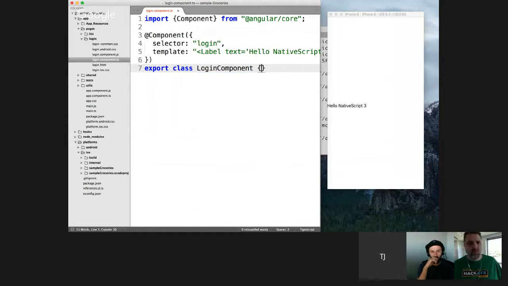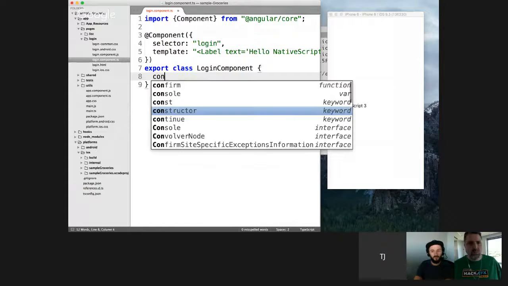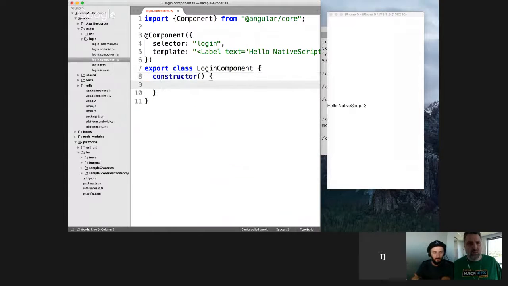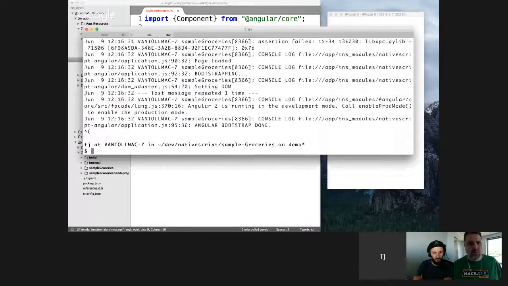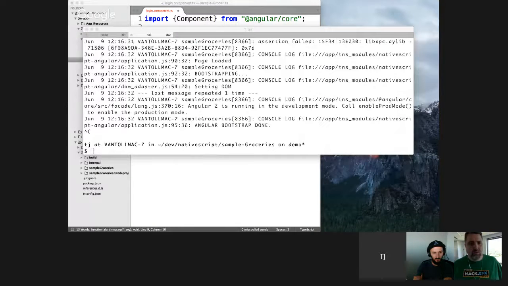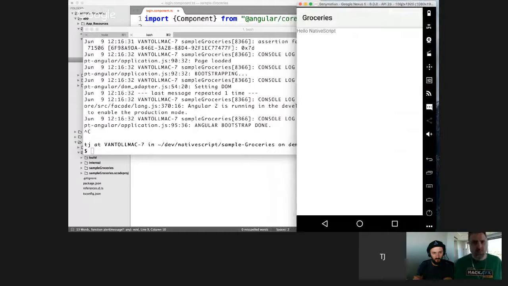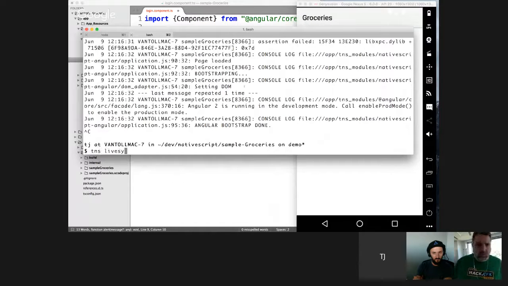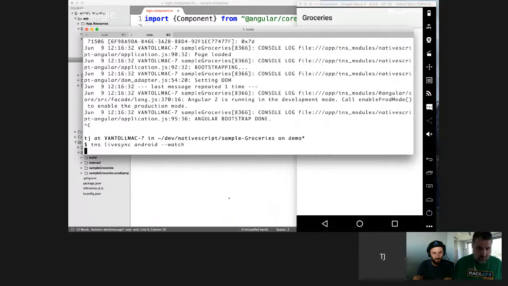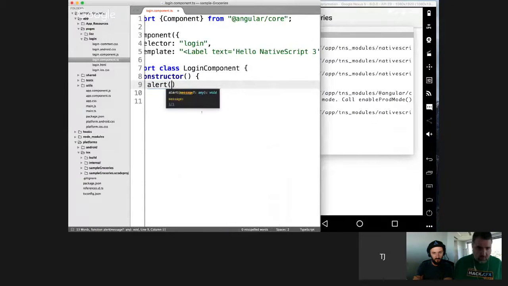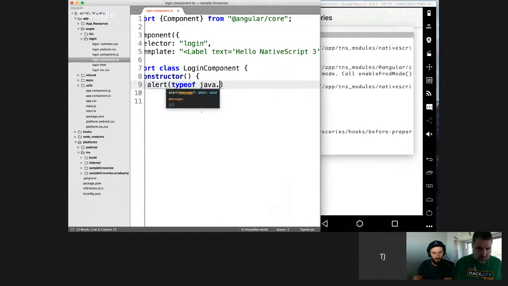The first thing I'll show is, I guess, the coolest thing about our architecture. Give me a second here. I'm actually going to switch over to Android. I got this app up and running on Android before we got started today. I'm going to start an Android watcher here because I want to show something specific to Android. I'm going to start the watcher there, and I'm going to alert something that's going to look a little bit weird.